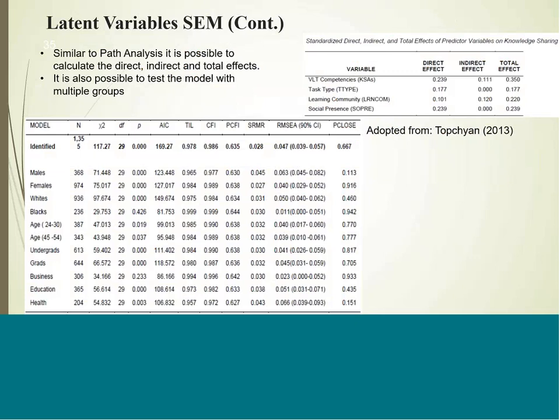You can again look at direct effects, indirect effects, and total effects. And then something else that I did, I looked at it using different subgroups. In other words, I analyzed the model with males separate, females separate, white separate, black separate, age groups separately, undergraduate, etc. And it appears that in all of them, I received the same significant results, which was an indication that the model probably is a predictive model of knowledge sharing in virtual learning teams, which was the topic of my inquiry.